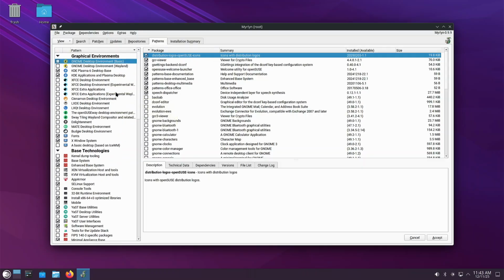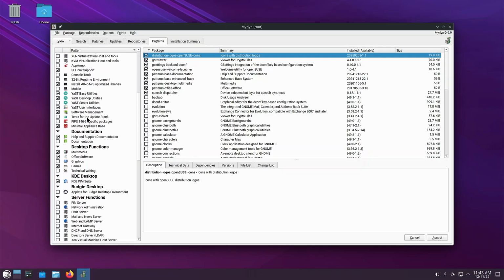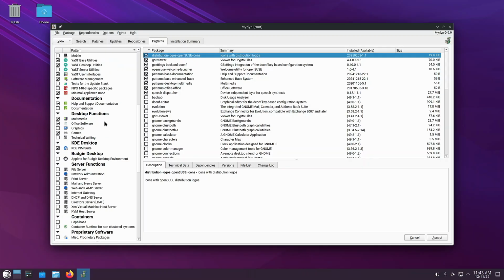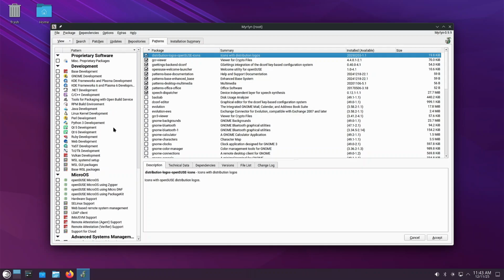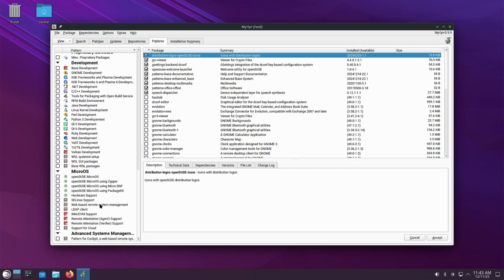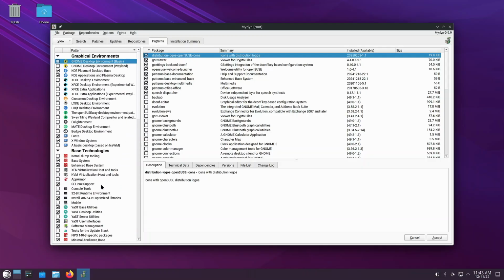Let's see here. Oh, they do have several other things in their repositories.